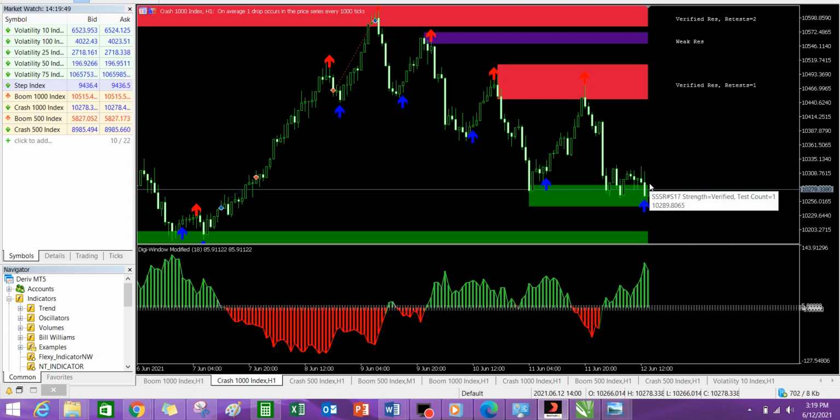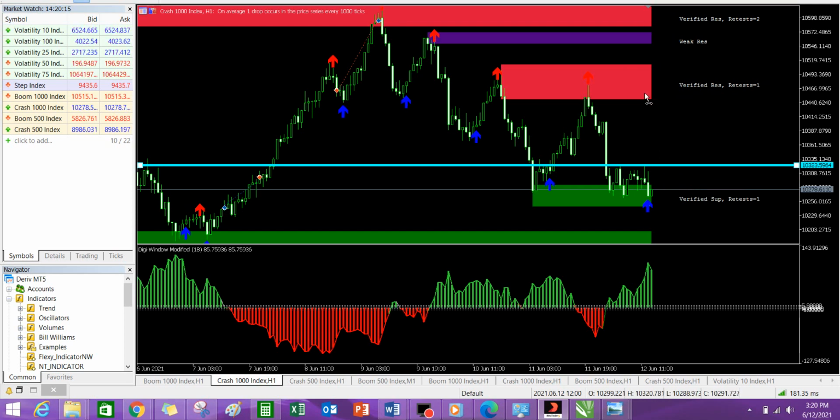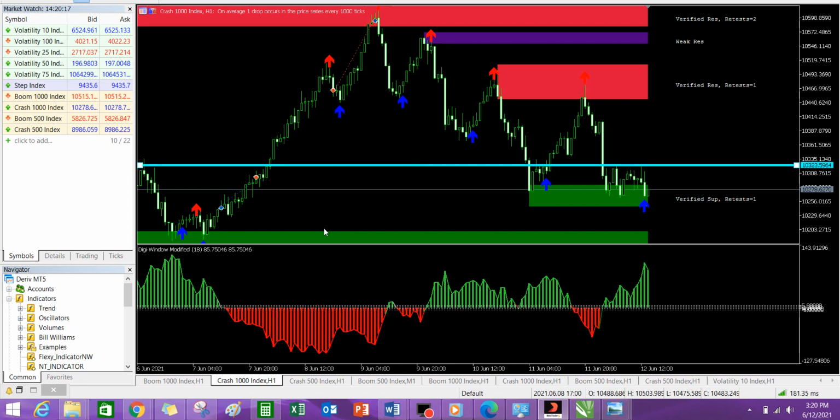So it will be buying again, but check it out, it has tried it several times around there and has not been able to break this resistance level, which means that this area is a consolidating area. Okay, but at the moment it is buying. Once it gets to this place, then you should exit the market to see if it will break out from this. If it breaks out from this, then definitely this resistance level is what we should be looking at. Okay, so make sure you do your analysis before you jump into the trade.